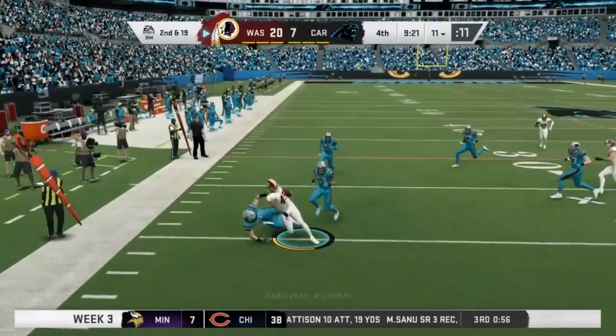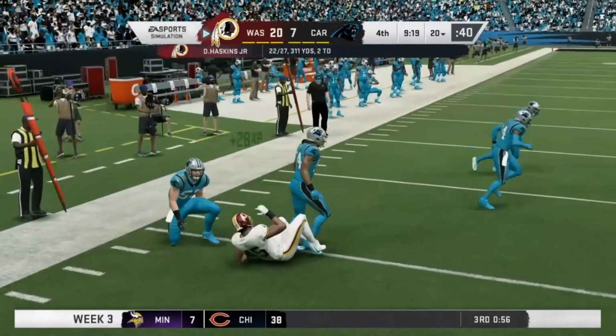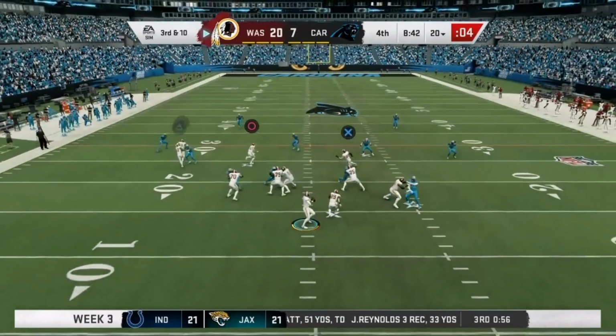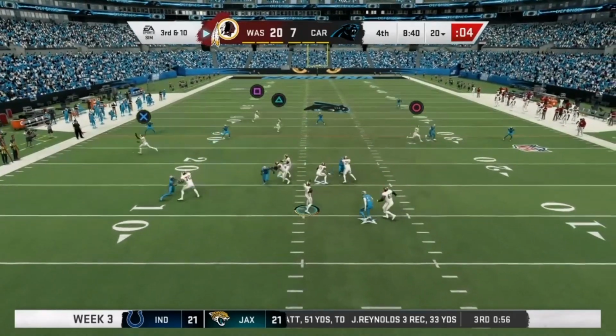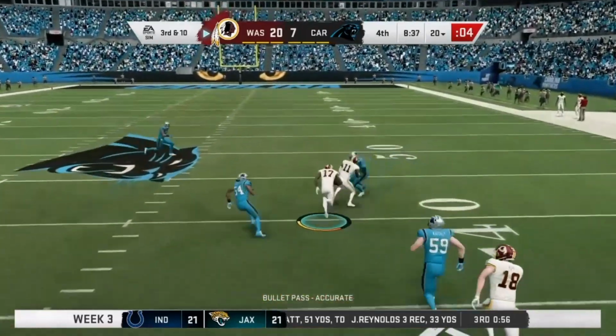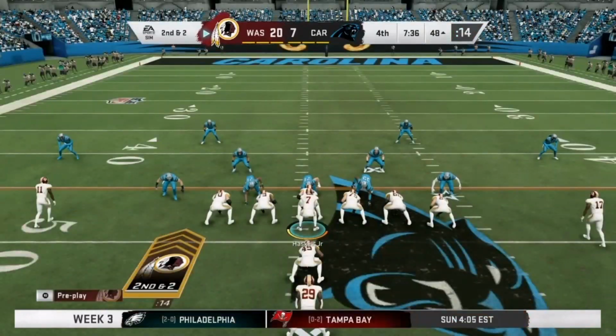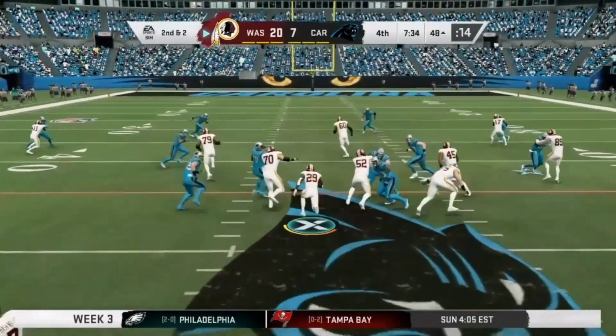There's the throw, and that's a fullback making the catch. That's right. That is our fullback getting it done. 3rd and 10. Here's Haskins looking, needs a completion. He finds a man. It's Terry McLaurin. He's going to get to the 45-yard line with a 1st down. Haskins over 330 passing today.